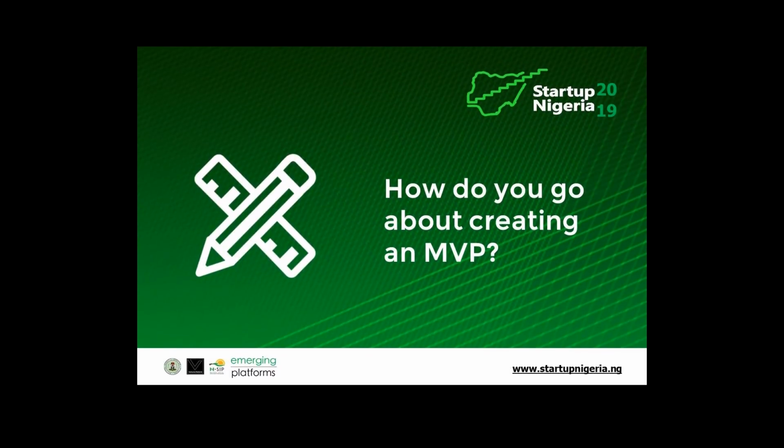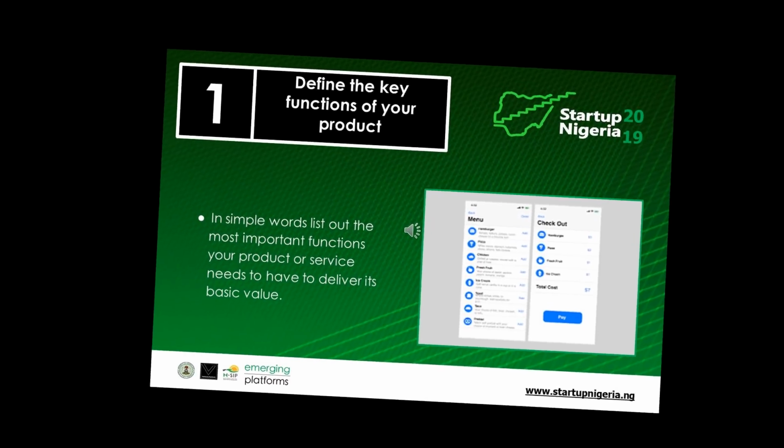And so with that definition, let's now understand how exactly we can go about creating an MVP. Step 1. And this step is the most important step. It is define the key functions of your product. So you've spoken to customers, or rather potential customers, and they've told you that they would like this, they would like that. This is the problem they're facing, and this is what they need a solution for, right? And you want to build that very first version of the product that will solve this problem.